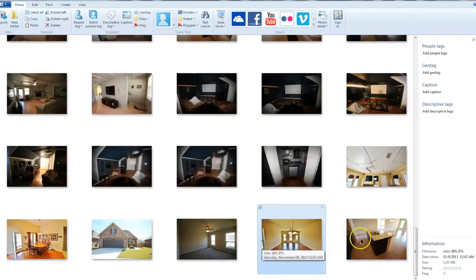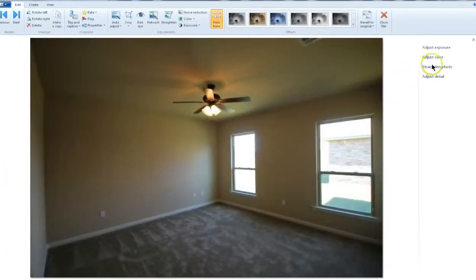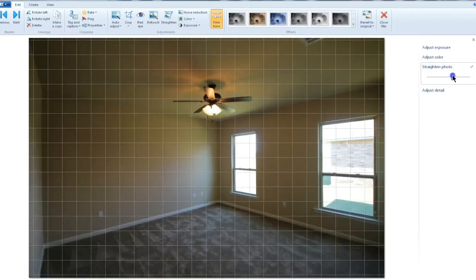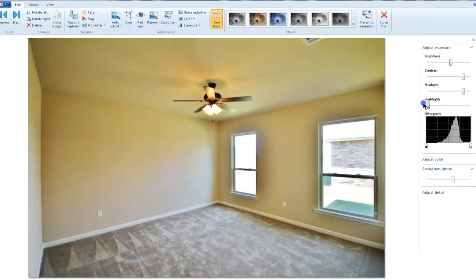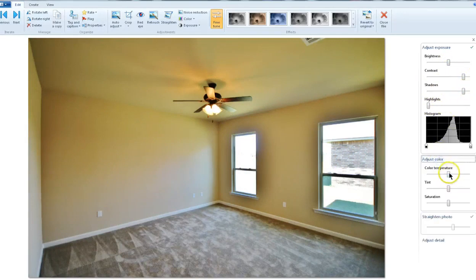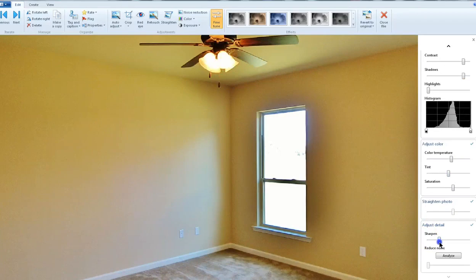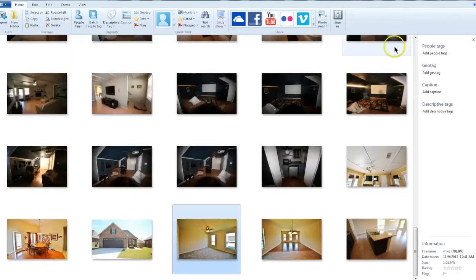So that right there takes away some of the nuclear effect. You have a bedroom right here that is really too dark. If you go in, you could try to add a little bit of light to the room. You can use your highlights. See how that takes off from the windows right here? You can take off a little bit of that. You still get the little gray area right there. I'm not sure exactly how to get rid of that part. You can add a little bit of color there. You can go in about one third, and at least it looks better than it did when you started.